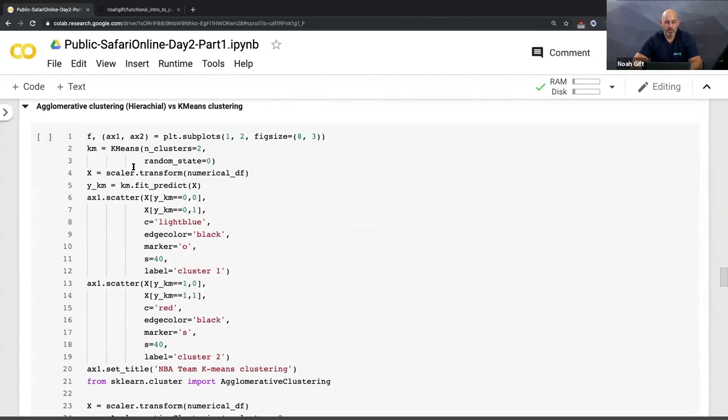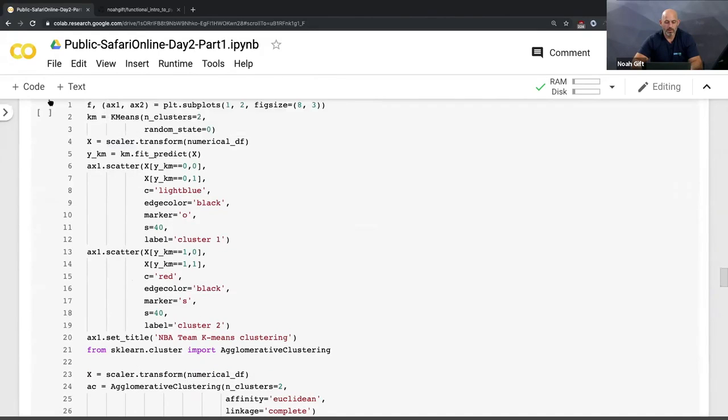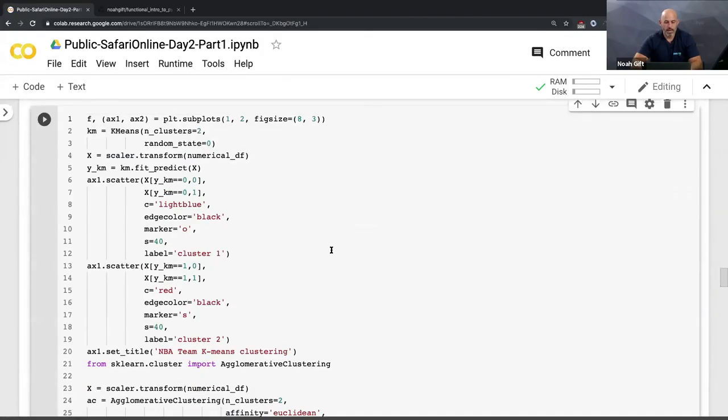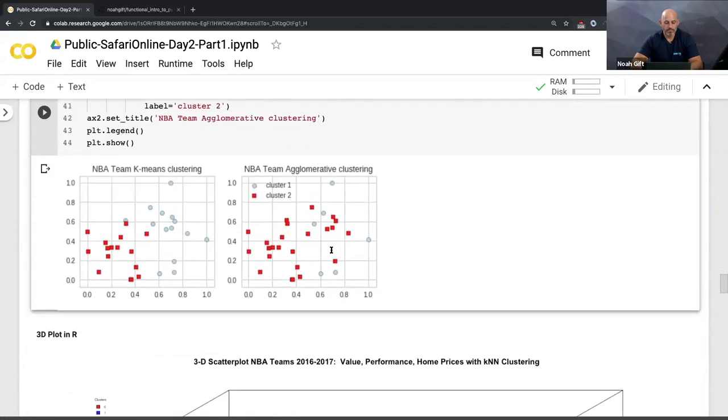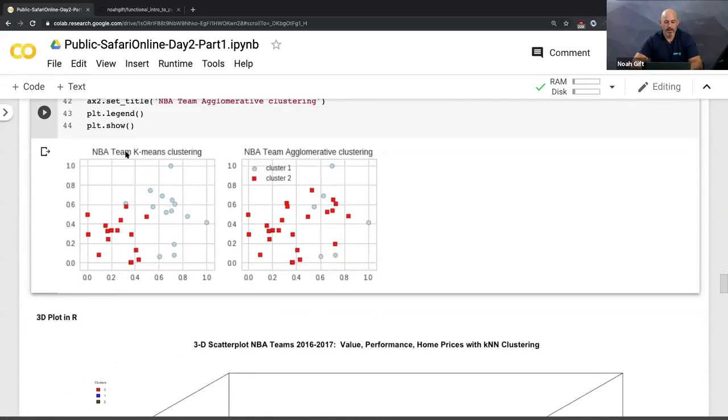And I can compare the two. And again, this is just some boilerplate code. I'll just run this. What this does is it shows us the k-means clustering and the hierarchical clustering. I can see that k-means clustering does a really good job of separating things. There's a distinct cluster here, and a distinct cluster here. With this hierarchical cluster technique for this particular data set, it doesn't work as well.